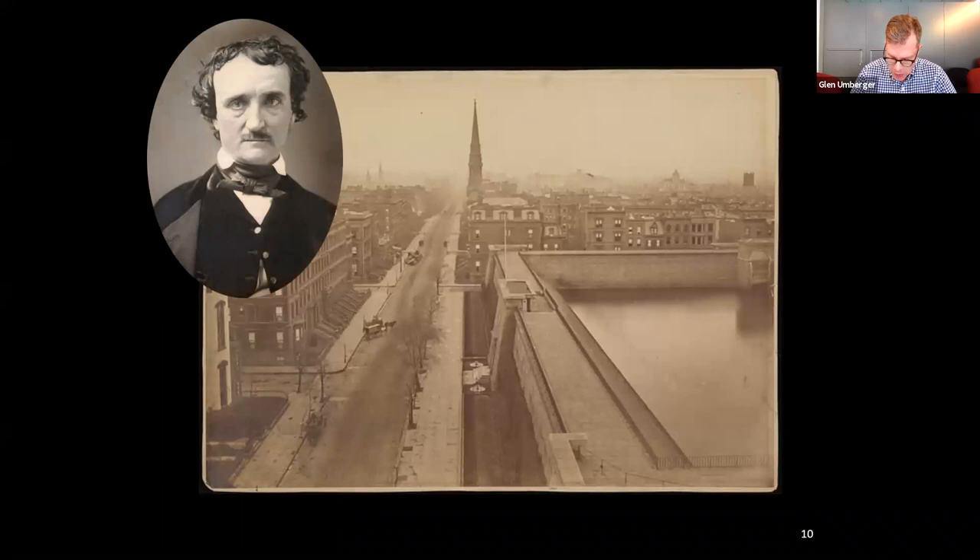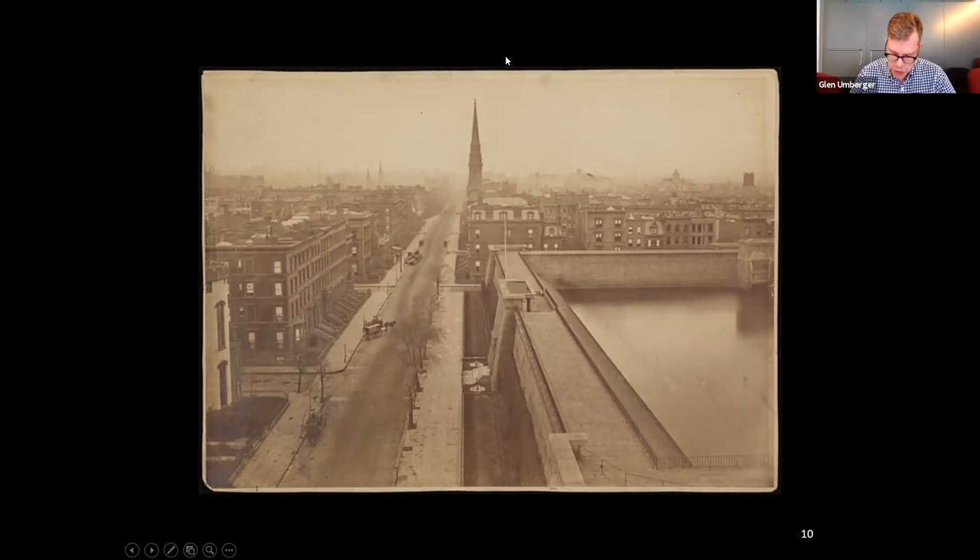In 1844, one visitor by the name of Edgar Allan Poe offered this bit of sage advice to travelers to New York: 'When you visit Gotham, you should ride out Fifth Avenue as far as the Distributing Reservoir near 43rd Street, I believe. The prospect from the walk around the reservoir is particularly beautiful. You can see from this elevation the North Reservoir at Yorkville, the whole city to the Battery, and a large portion of the harbor, and long reaches of the Hudson and East Rivers.' After dark, visitors were in for a special treat. One guidebook noted that you could experience a delightful scene at night with the moonlight dancing on the water.